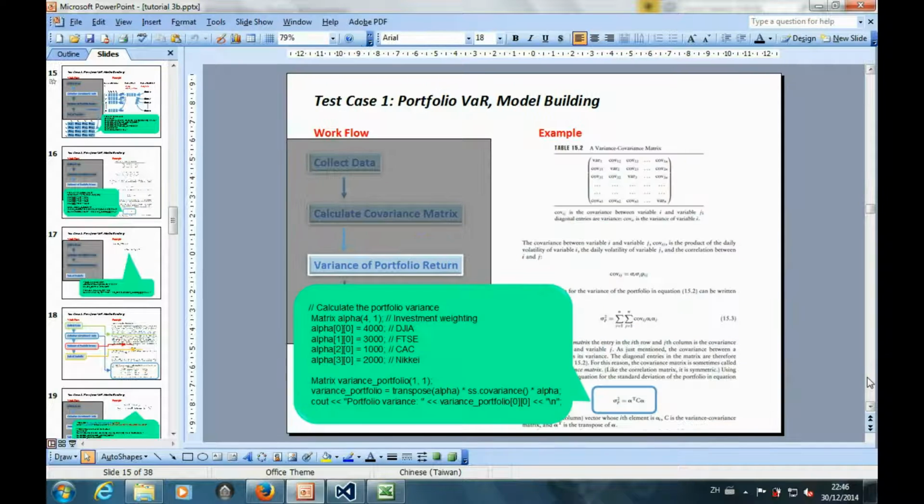After we obtain the covariance matrix, next we could use QuantLib matrix tools to calculate the variance of the portfolio return. The alpha matrix here refers to how much we have invested into each index fund.